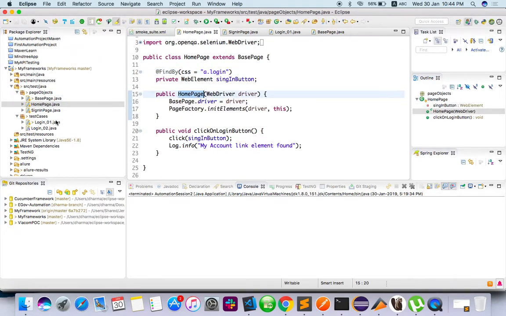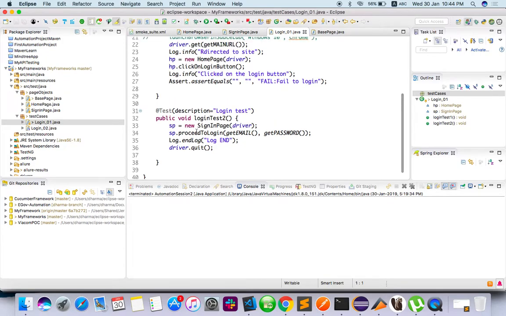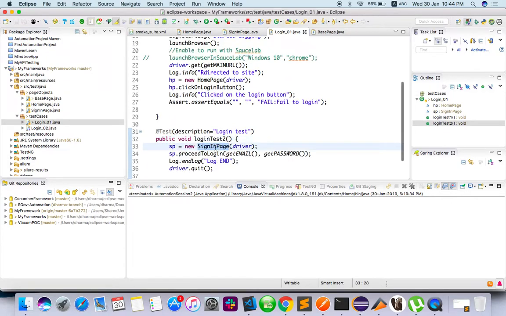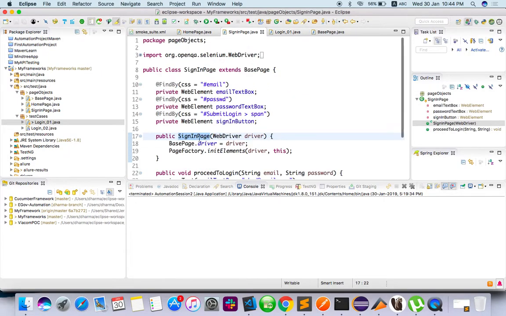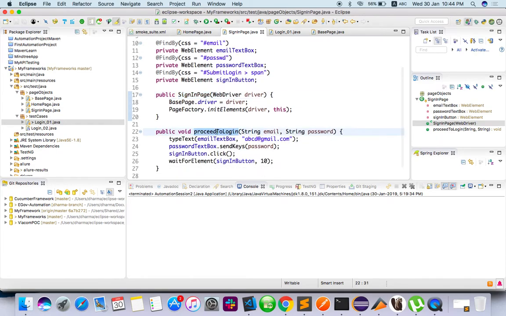From the home page, when you are writing the test class, we just call new sign in page. It will go to the sign in page and call proceed to login. When you call proceed to login, indirectly it will enter the email, send keys, enter the password, click on the sign in button and wait for the element.